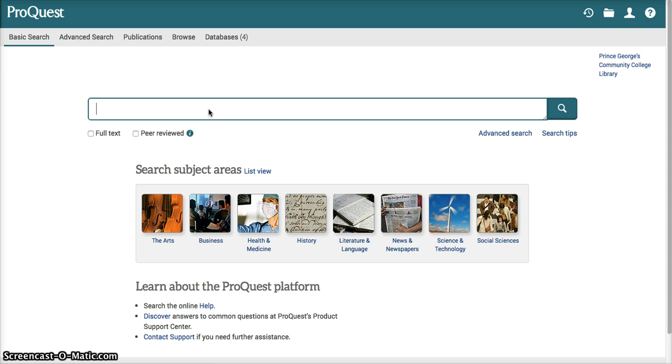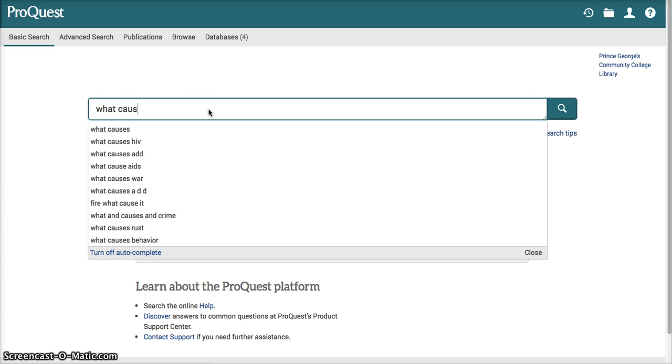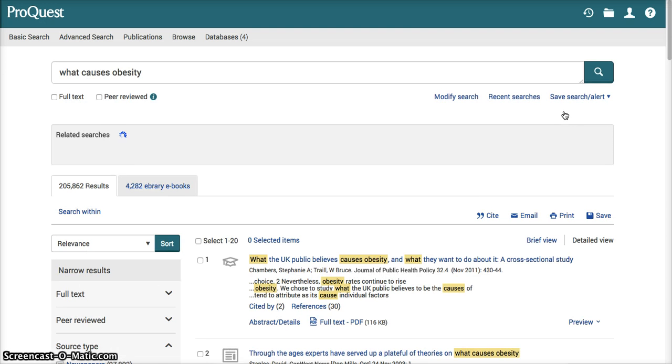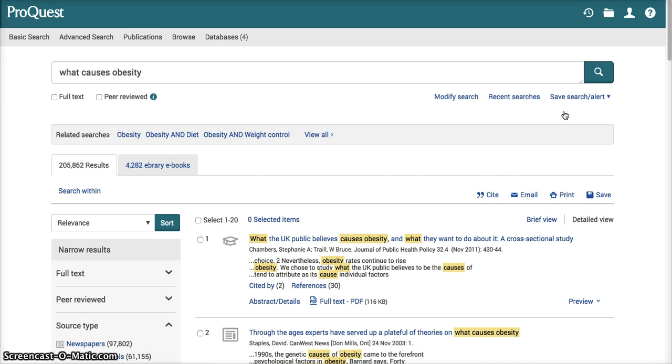A couple of things to remember about databases is they use what's called Boolean searches. This means that if you type in, for instance, what causes obesity, you might get results or you might not. For ProQuest, because it's a very robust database, you're still going to get results because there are so many sources in that particular database.